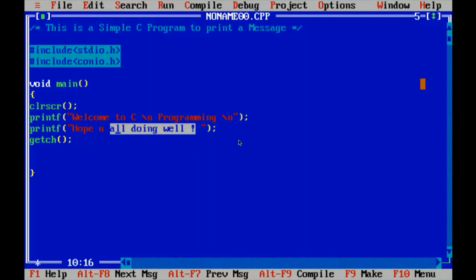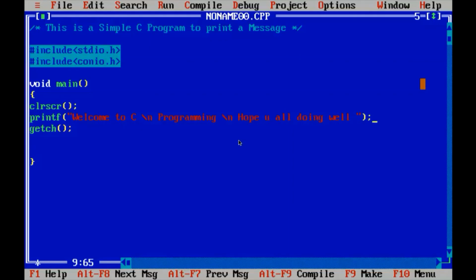If you want to add this sentence in the same statement, you can do that by using the slash n. So I will delete this sentence, and I'll add the same sentence here. And slash n, no need for a slash n at the end, right? Because we are not having anything after this. So can you see the difference? I merged both statements in a single printf statement having a slash n in the middle.